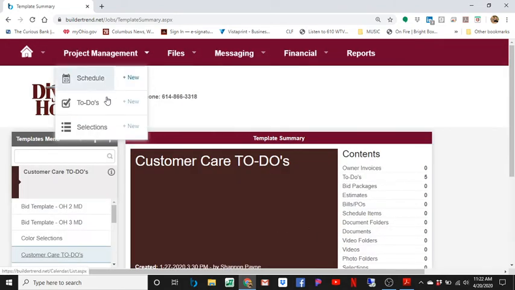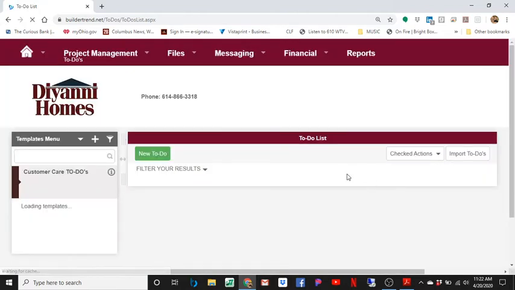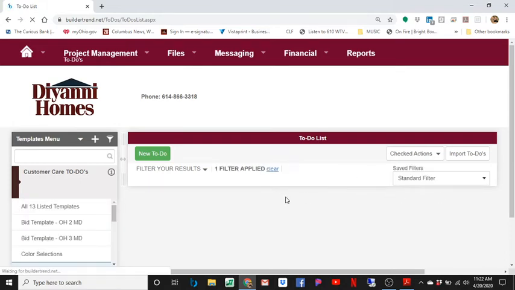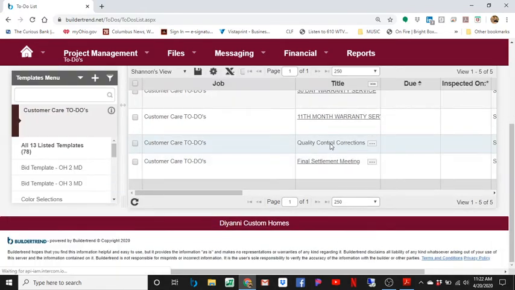The first line item will say, and this is how we get acknowledgement from the project manager that he's been given an opportunity to review these corrections.